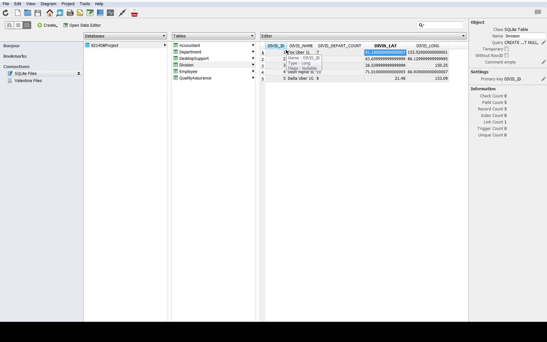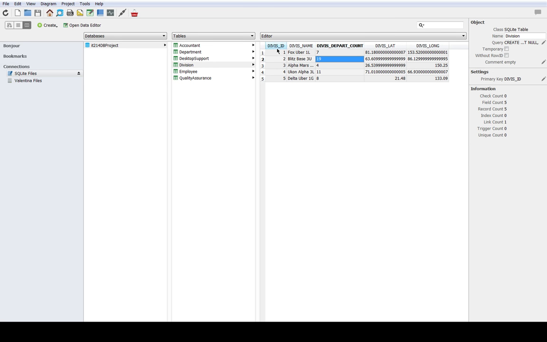So here, sorry, I'm tired. Yeah, so this is the table for division with its data. We have Fox Uber, Alpha Mars, Blitzbase, Delta Uber. So we have a bunch of weird things here. Then we have department count.